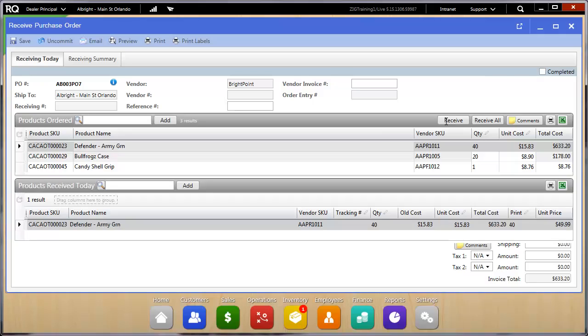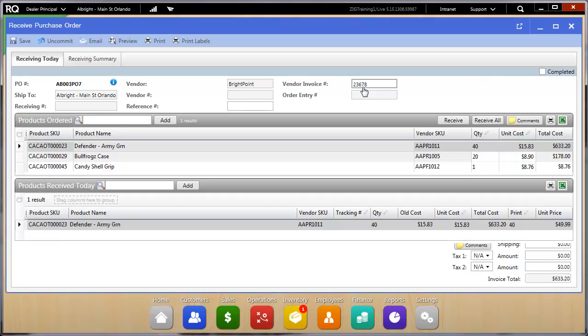If I received product from a vendor that didn't provide an invoice, I could use a number that makes sense for my business. That being said, any purchase order that has been received or partially received will need a vendor invoice number attached. So let's go ahead and add one now. I've added my invoice number to this purchase order so I can save it as a partially received purchase order.